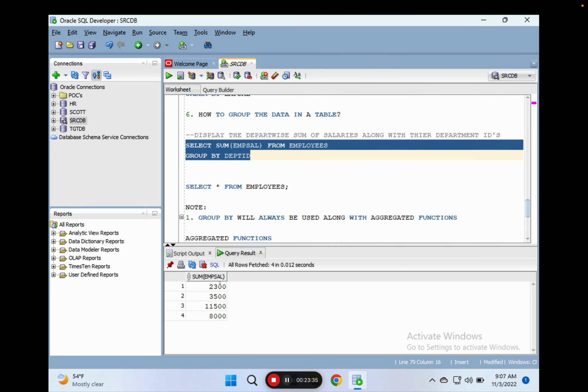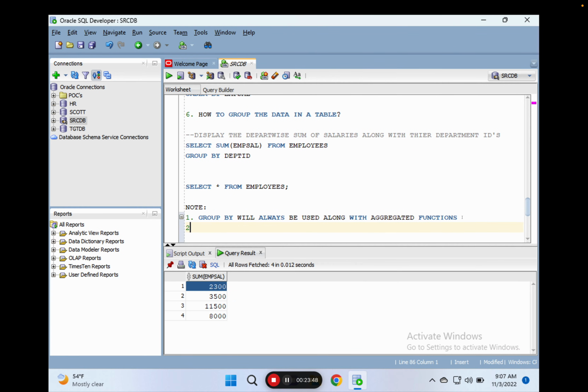See, sum of salaries it's giving, but you don't know what it is, right? For which department the sum of salary is $2,300 and for which department it is $3,500. So here I want to make one more important point. You will be getting output, but in order to get a proper understandable output, you need to always use the columns which you mentioned in group by clause in your select statements.